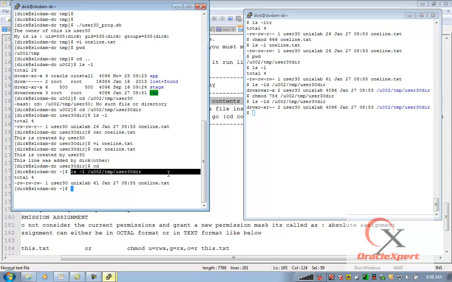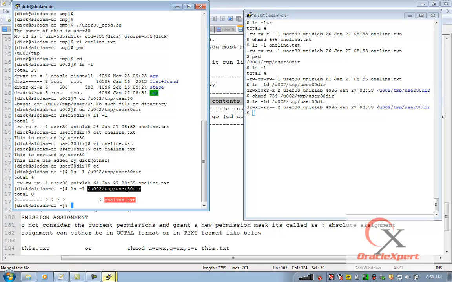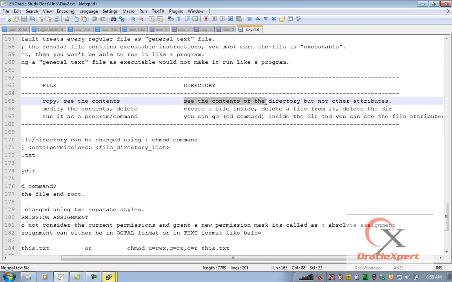See what happens if Dick applies the same command now. You got the difference? I can read the contents of the directory, but I cannot read the attributes of the files within that directory. So understand this. You will be able to see the contents of a directory, but not any other attributes if you do not have anything other than read.